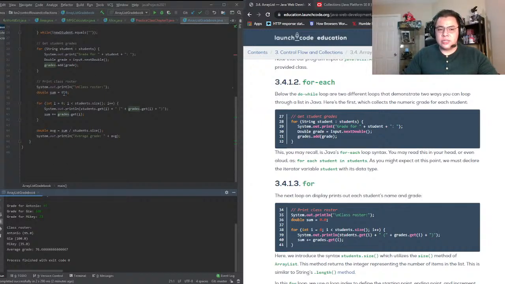It initiated a sum of 0.0. For every student, you printed out the grade, and you summed up all of the grades. Then you divided the sum by the size, how many there are. Then you printed out the average grade, which is 76. Mikey really brought the average down.